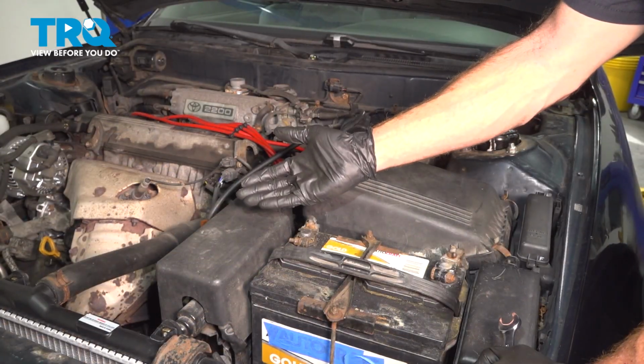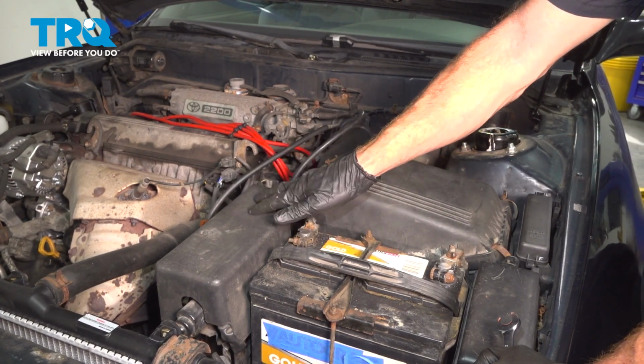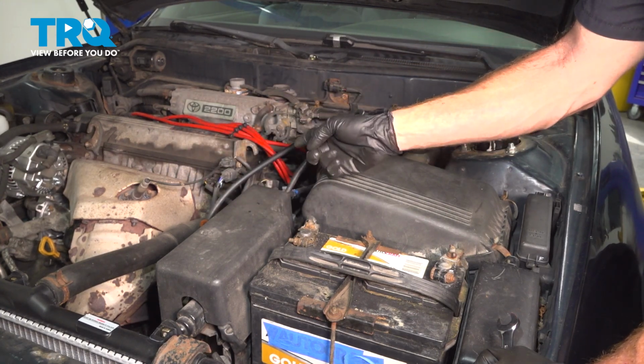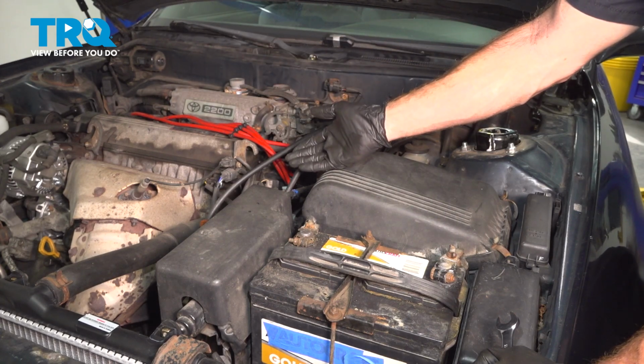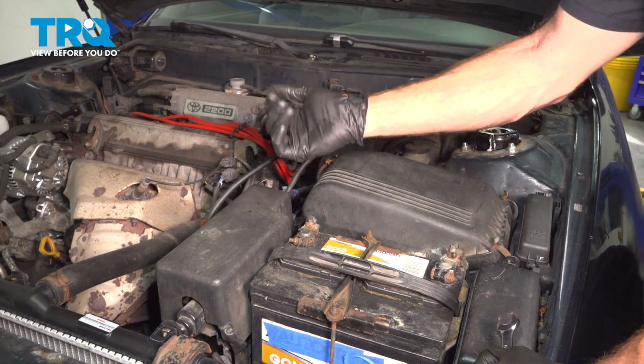Okay friend, we finished our installation. At this point, go ahead and start up the vehicle. When you attempt to start it, you may find a long crank scenario. That's due to the fact that the fuel pump has to push fuel all the way back up to the fuel rail located at the engine. Once the vehicle is started, triple check for leaks, take your vehicle for a road test.